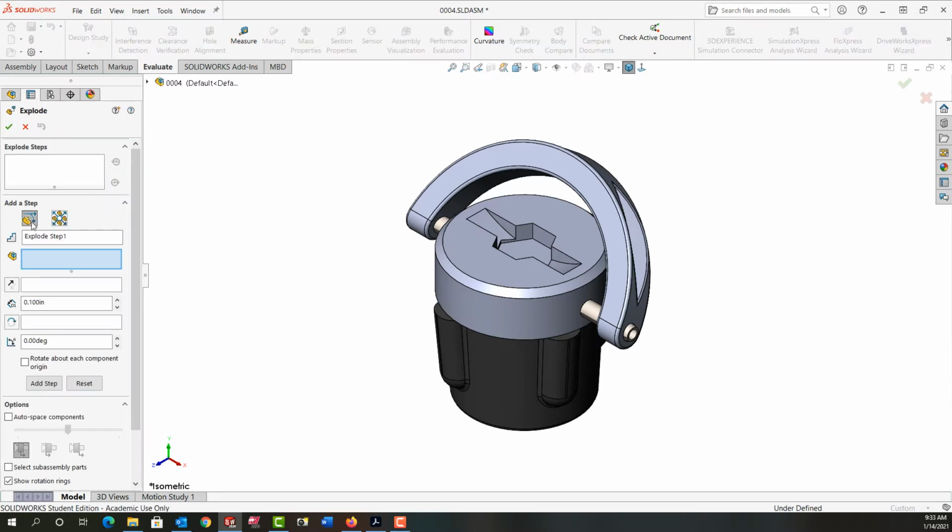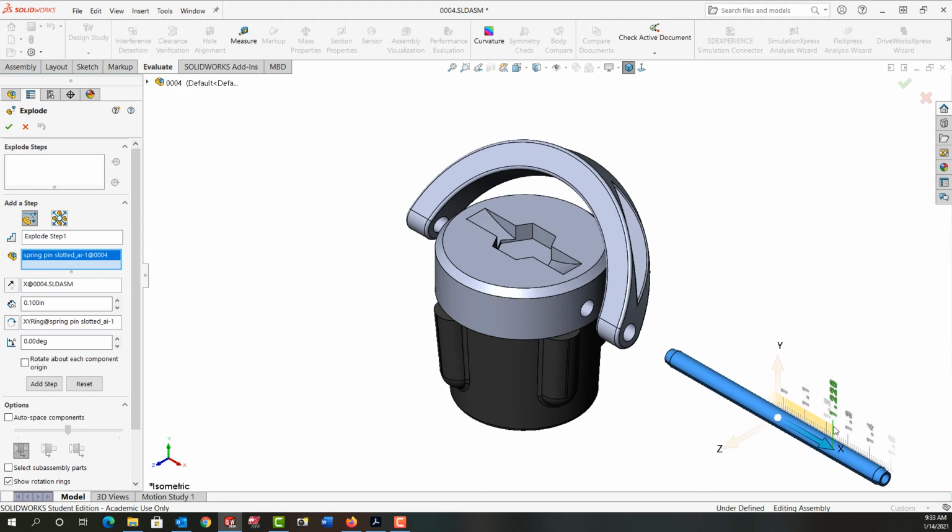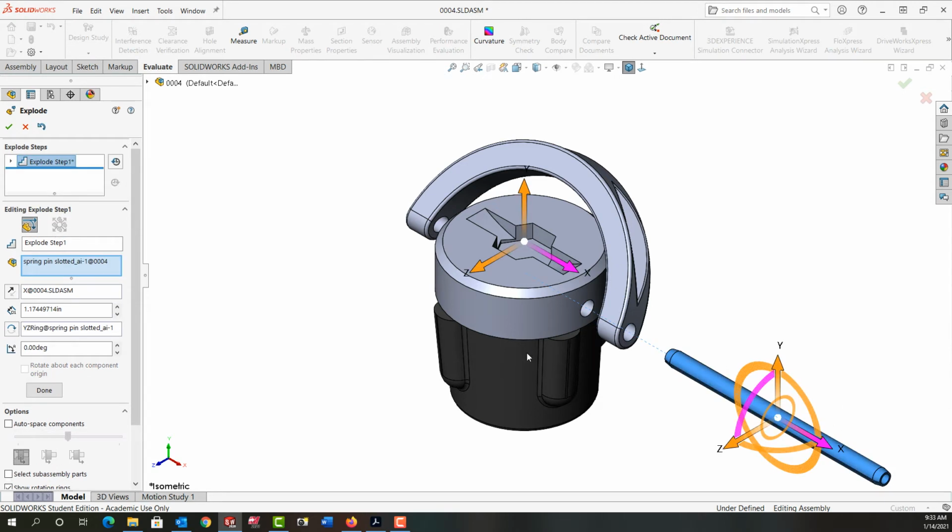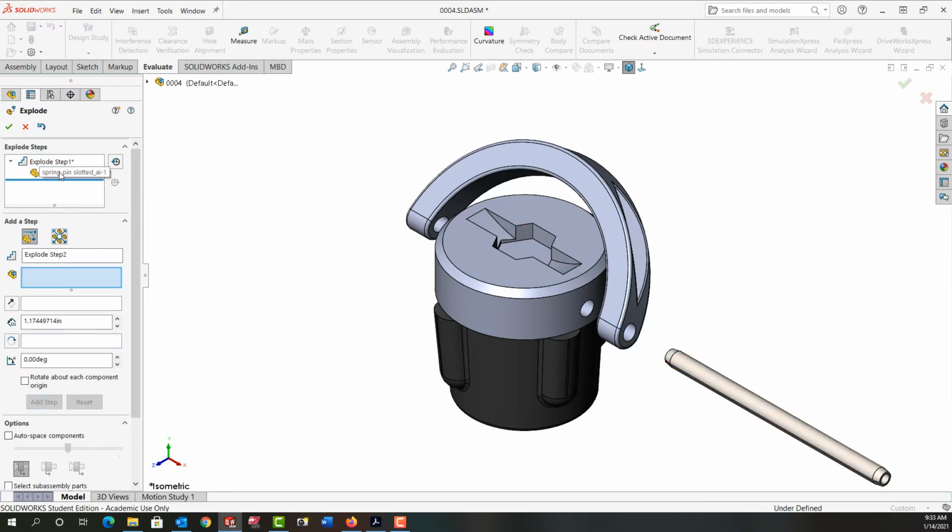To create the exploded view, I'll start with the regular step, and I need to select what I want to move first. So if I were taking this apart, one of the first things I might do is remove this pin. So I'll select the pin. And I can select multiple components or just one. Once I select the component, I can select this arrow here as the direction I would pull it apart, and the other arrows will go away. Now I can drag this any way I would like it, and as soon as I release it, I've created that exploded step. If I click Done, that step is completed.